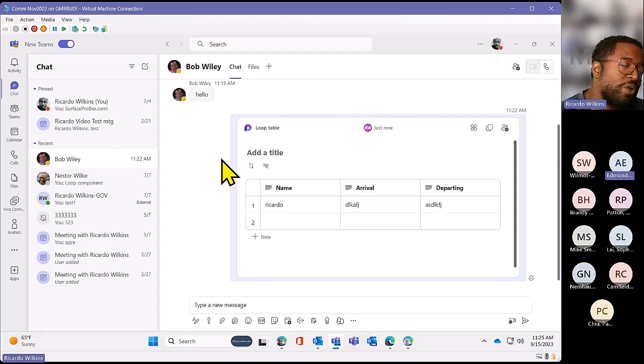Okay, for the version history. So where I thought you were going with that is going into Power Automate to show how you would extract the data of the person's name from the form that they submitted. I don't think that's what you're saying. It's more about the name on the adaptive card, right?